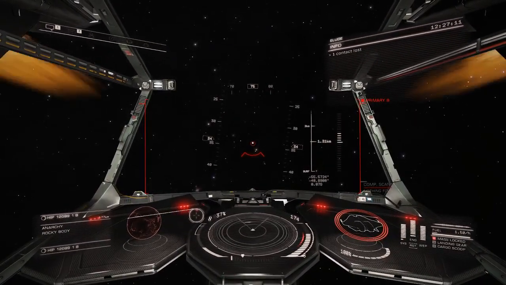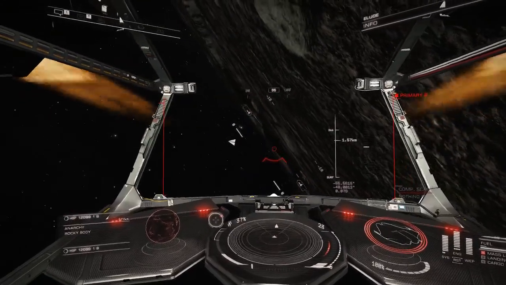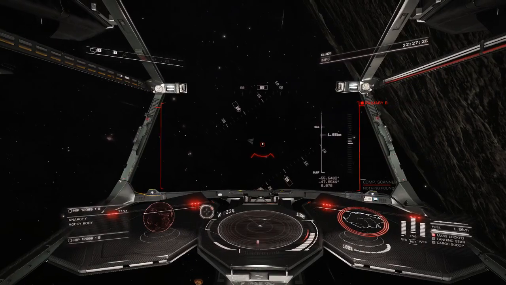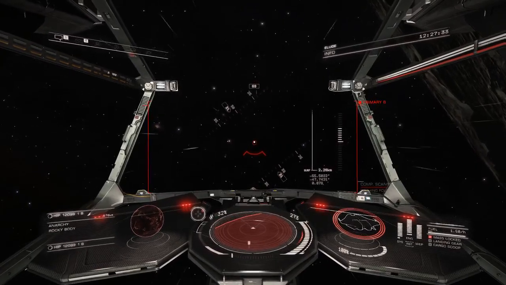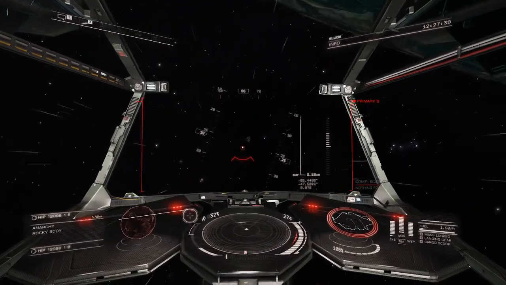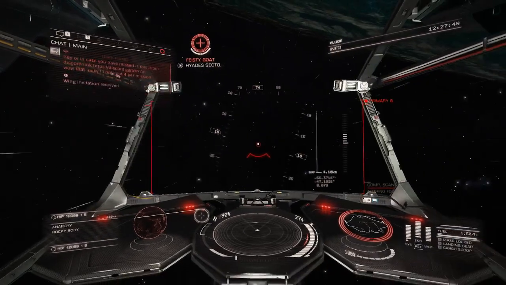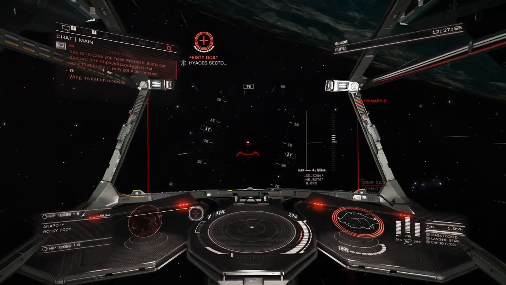54.50. I'm getting turned around a little bit. This way. Stay 7. I just sent you a wing invite. Alright, accepted. My bottom number is getting way off.